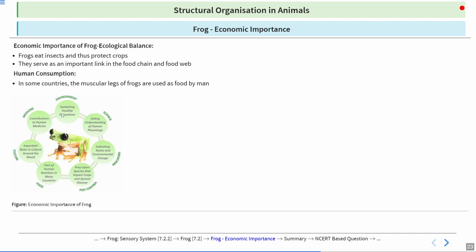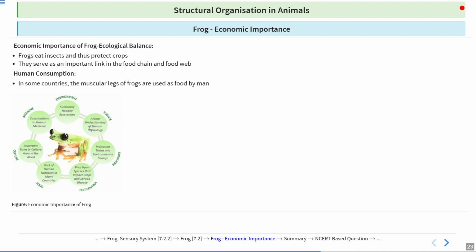Environment, sustaining a healthy ecosystem. Every organism has its own importance to have a balance in the environment. And if any organism is eradicated or removed from that environment, you can see there will be a great effect on the food web or the food chain. Many organisms will collapse, and you will see a reduced number of organisms in the environment. So every organism is important. Even the insects are important, right?